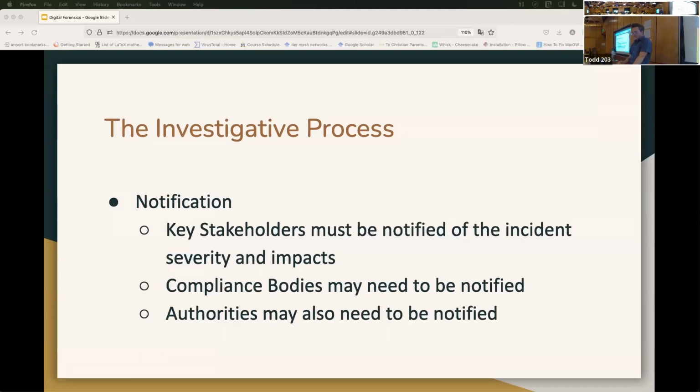After this process, after we've done prioritization, we're going to bring the evidence to the stakeholders and see what they want us to do. We're going to have our suggestions. If it's a functional impact, we're going to say, hey, these are the things we need to do. Please get back to us super quickly. Depending on the vulnerability, we might need to notify compliance bodies or FBI or CISA, right? Could the vulnerability or the incident that we're seeing affect other things other than the people who hired us?